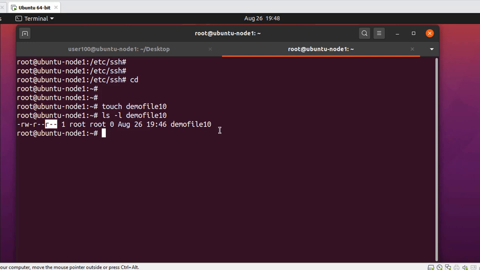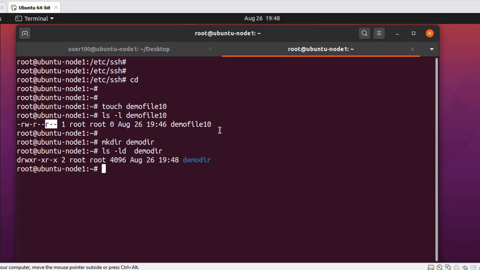Let's create a directory using the command mkdir and call it demo-dir. To check the permission, type in the command ls -ld. D indicates that it is a directory. Enter the file name, demo-dir. You already know that hyphen indicates a file, and D indicates a directory. The first set of rwx indicates the read, write, and execute permissions for the owner of this directory, who is root. The group r-x indicates read and execute. People in this group other than the owner cannot create a file inside this. The next r-x is for others and carries the same permissions as the group. The first root is the owner name, and the second root is the group name.